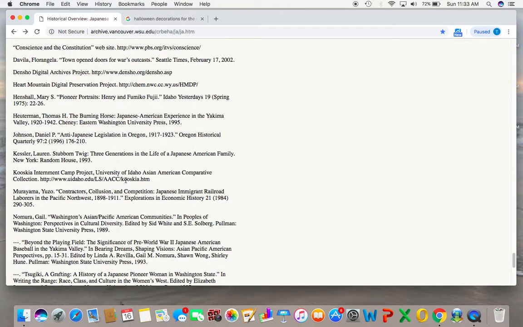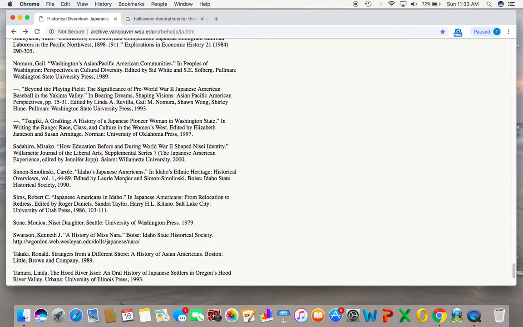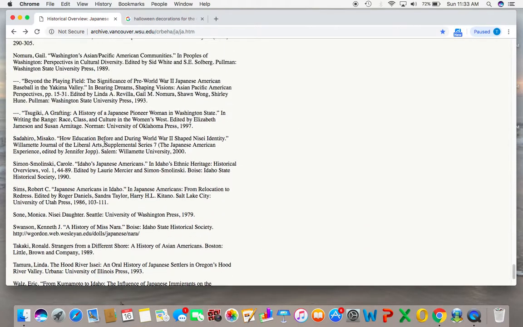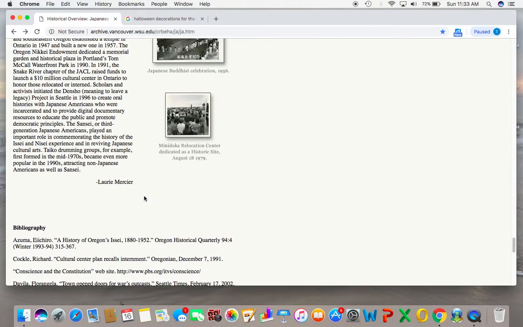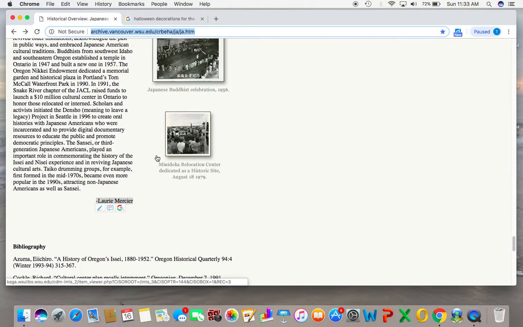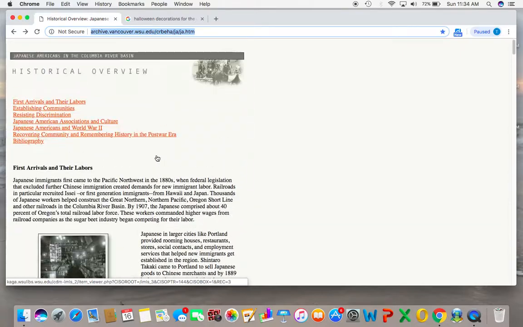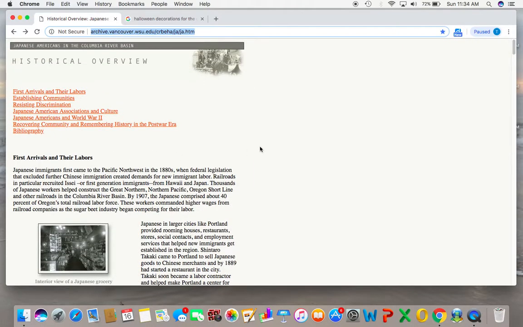So look at this. This is a very credible source because look at all these bibliographies. You can go through them, see, okay, are they from primary sources? Are they secondary sources? And it also says the author. And if you go up here to the Omnibox and you look at the URL, it says .edu, so that we know that is a credible source. So that's one way to evaluate your sources.